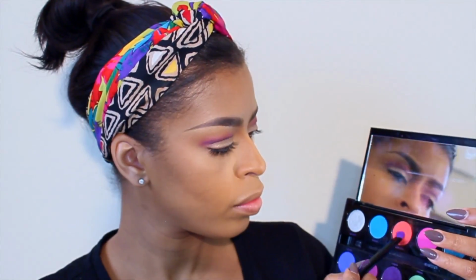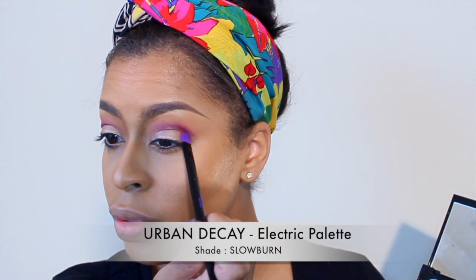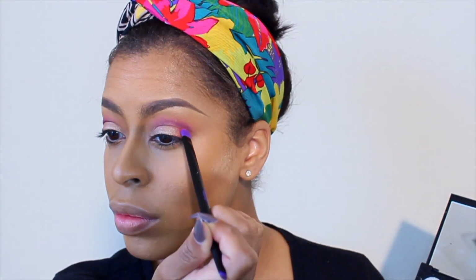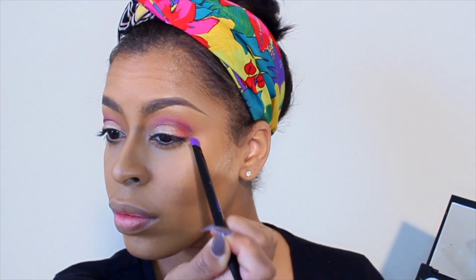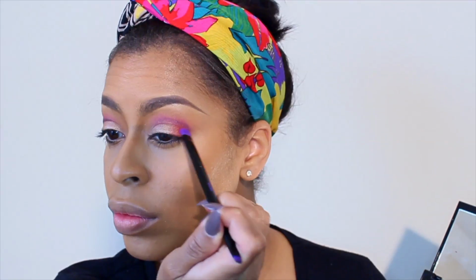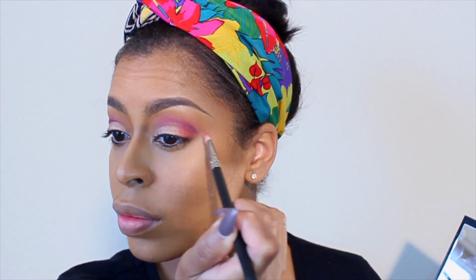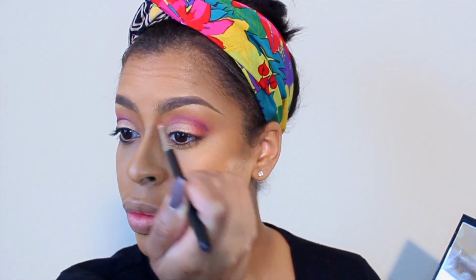So next I'm going to pick up the shade in Slowburn, and we're just going to pop this right on the outer corners of the eye. I'm going to take a little bit more of the shade in Savage, and we're going to blend this right into the crease, but we're also going to marry those two colors together.